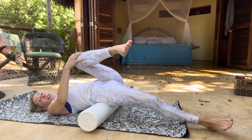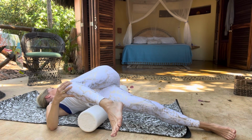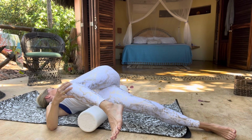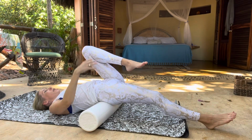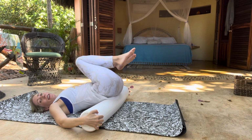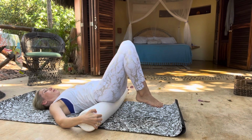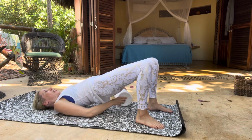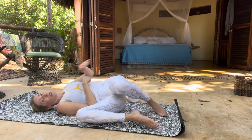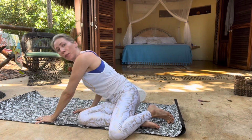Take the leg across the other way. Hold on to the other end of the roller. Come back to center. Bend both knees in. Do another little circle. To one side into the fetal position. Use your hand to push yourself up. We're just going to finish sitting up tall.